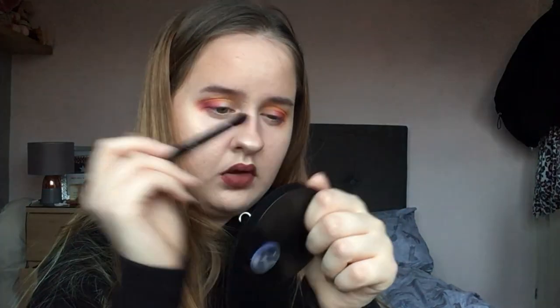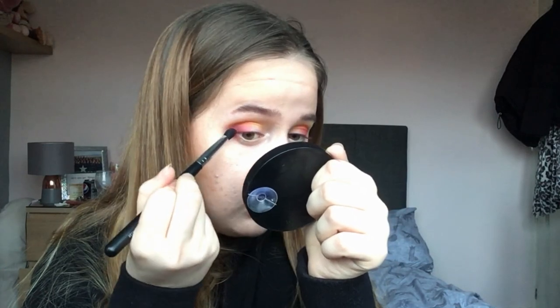And then I'm going to dip into the shade Escape, which is a really, really dark purple, and I'm going to focus this more on the outer edge. And let's do the same to the opposite eye. Let's add a little bit more to this side.